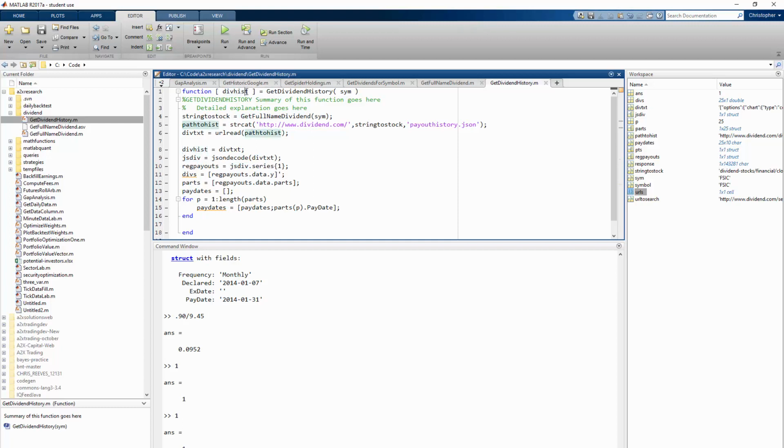But this is just more to show you how to get this information. So let me just print out what we want from this function. We want the divs, and we also want the dates.